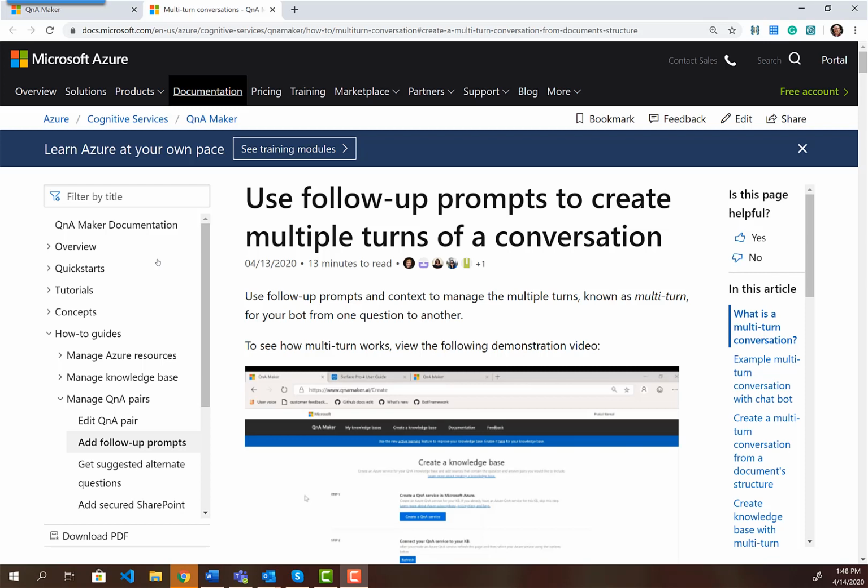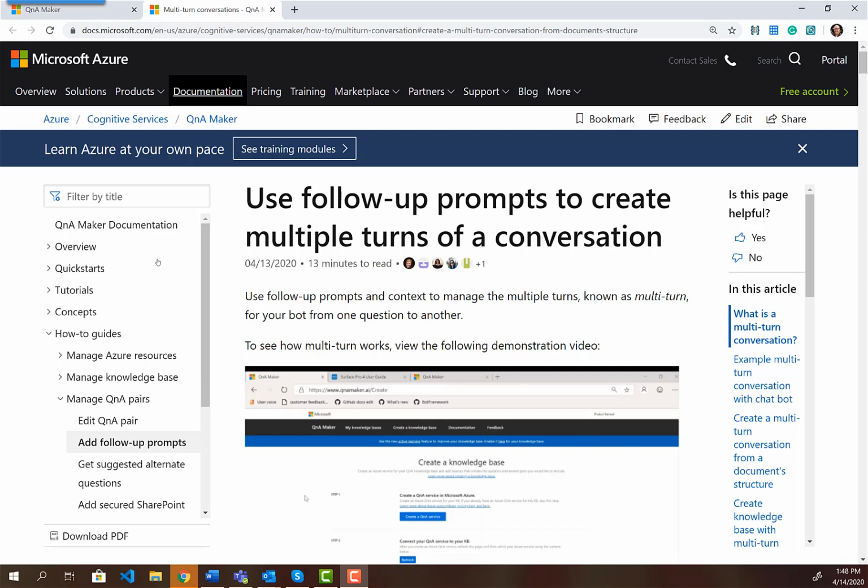So if somebody says, hey, I want ice cream, you could use QnA Maker multiple turns to ask, hey, what type of ice cream would you like? And then present them with their options, like chocolate, strawberry, vanilla, and they could click on that to get more information. So the point of the multiple turns is to guide users through the conversation to get them to the specific information they're looking for, and letting them know what their options are to continue asking for that information. So if that doesn't make sense, let's go ahead and set up a bot quickly that uses multiple turns.